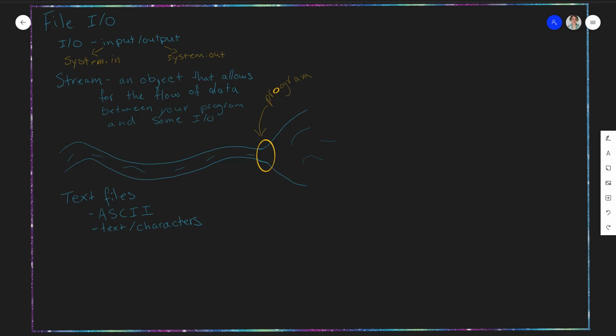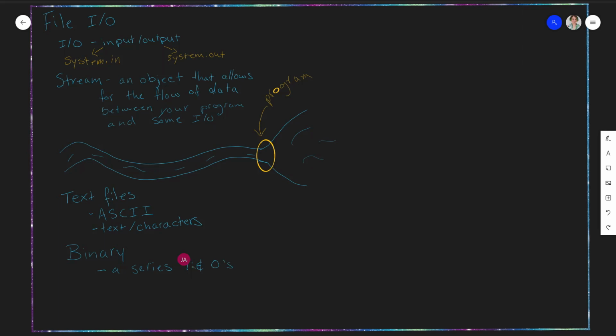And the next type is a binary file. So a binary file is essentially a series of ones and zeros.